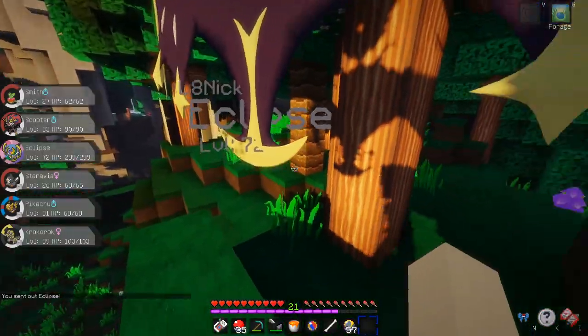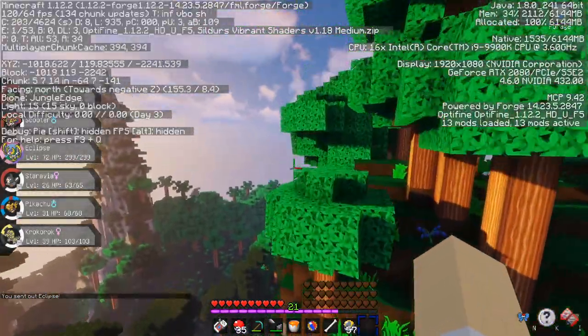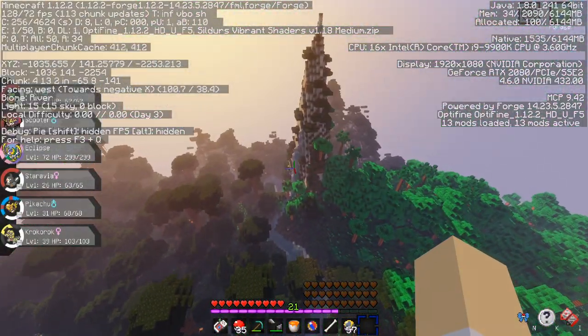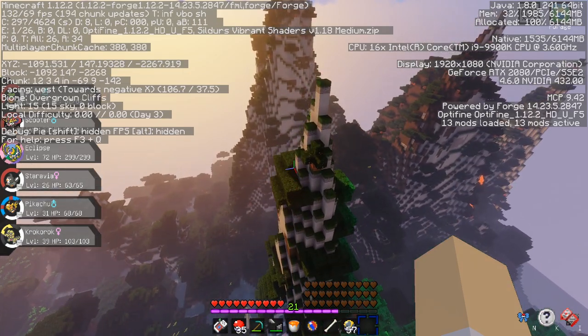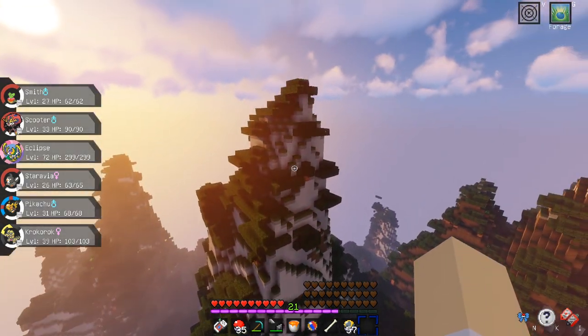I'm sorry to interrupt you again, but it looks like an Origin Island styled thing. What I'm seeing? Whoa. So the rainforest goes up and it looks really cool, but then what is this? I see cocoa beans. I don't think this is Origin Island, but what? It's overgrown cliffs, and this looks sick. I'm going to the top.